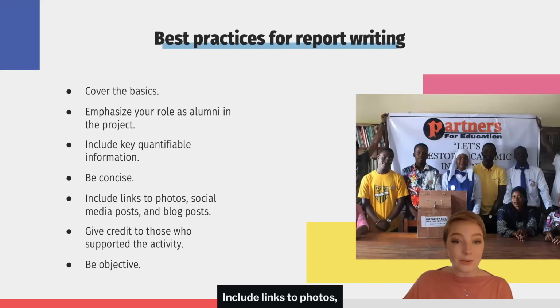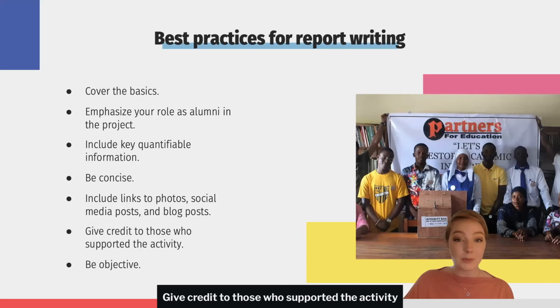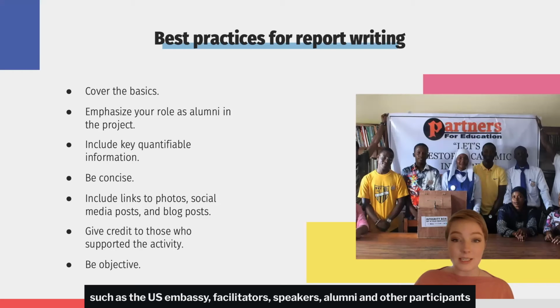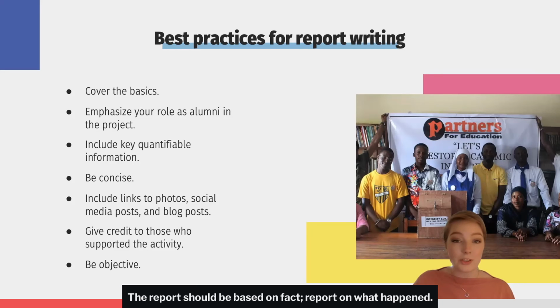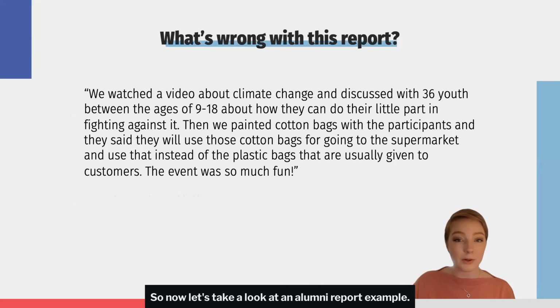Include links to photos, social media posts, and blog posts. Give credit to those who supported the activity, such as the U.S. Embassy, facilitators, speakers, alumni, and other participants, and include their name and job title. Be objective and stay away from personal statements, such as everyone had lots of fun. The report should be based on fact. Report on what happened.